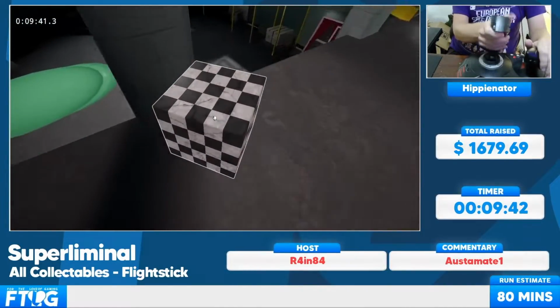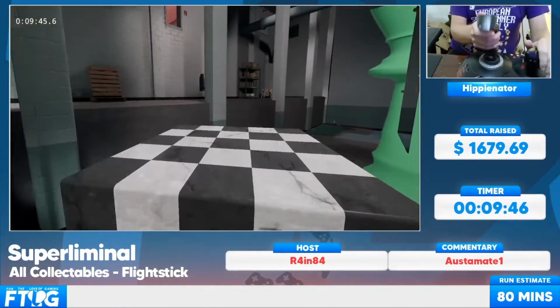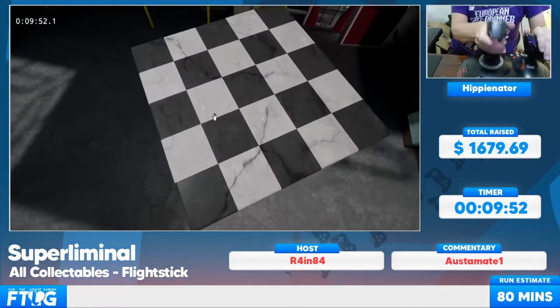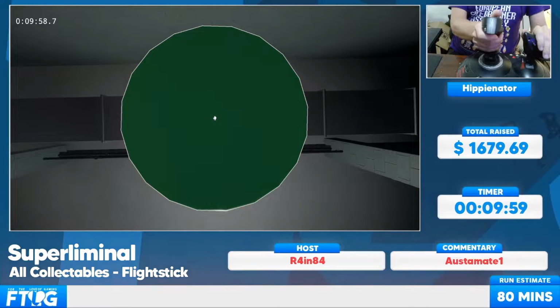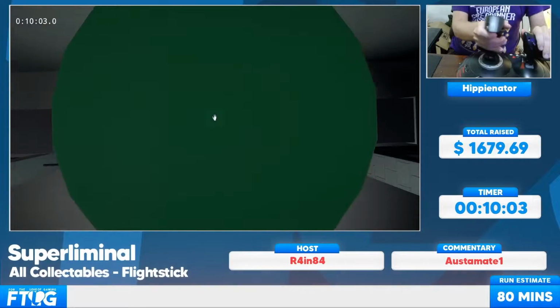Now we're just going to use it to skip a bit of walking, especially if I remember to click the correct button. There we go. Let's just, for good measure, do that. Now we're going to do another jump launch to get up on those air ducts. Okay, try that again.